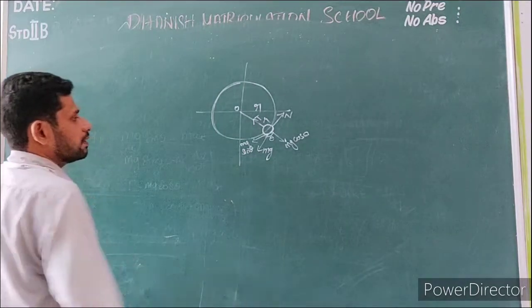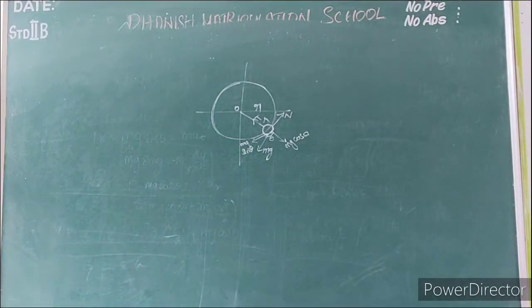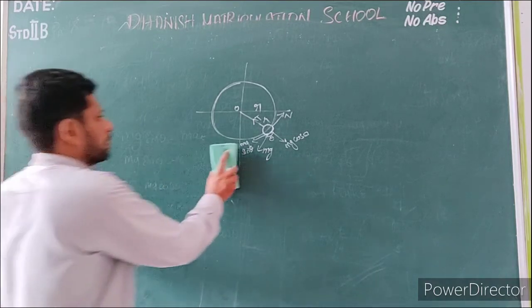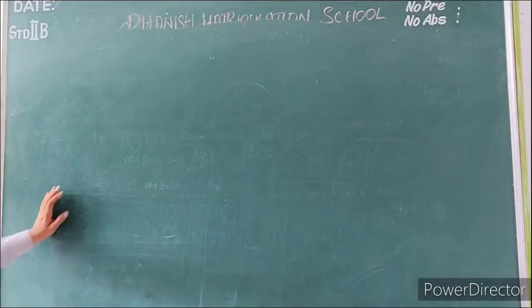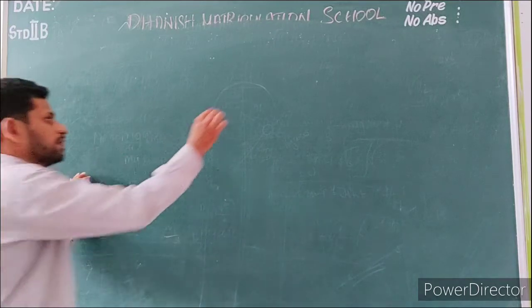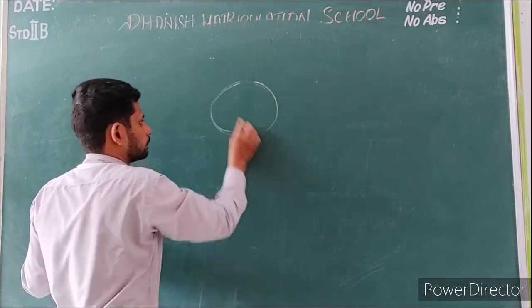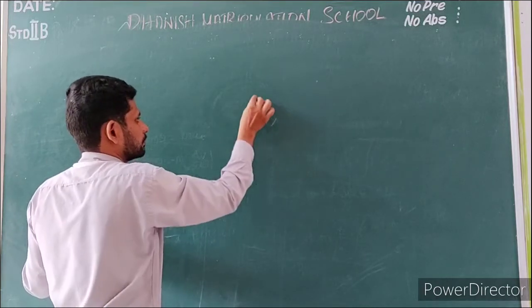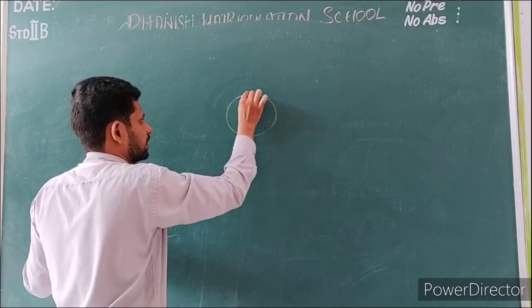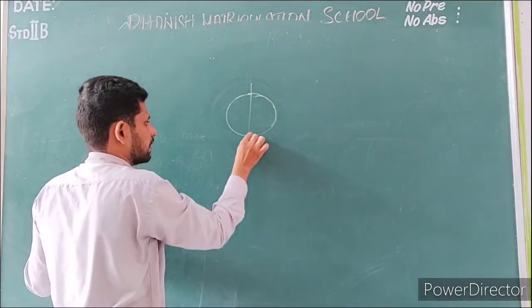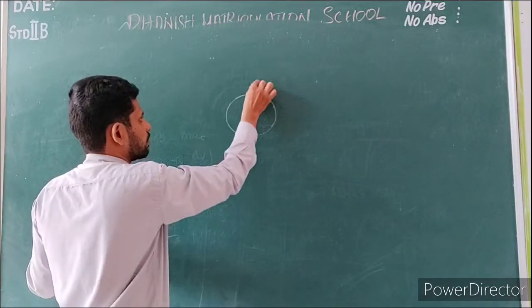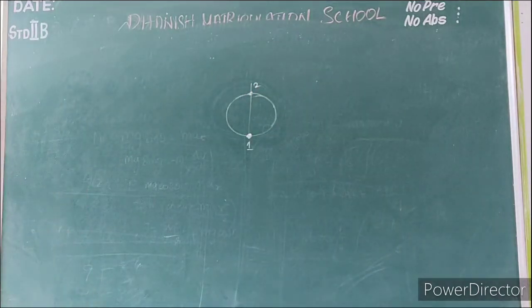Now, what will happen at the lowest point? We have to find the tension at the points. Now we can change the formula. First, the initial position. Consider, initially the object will be here. This is position 1, this is position 2, bottom and upward direction.